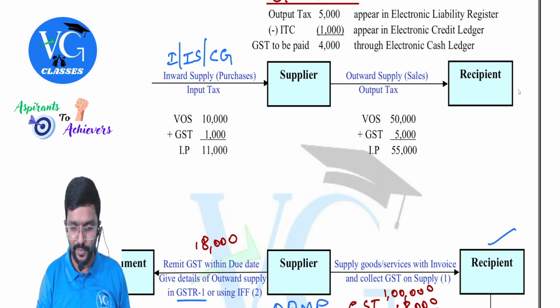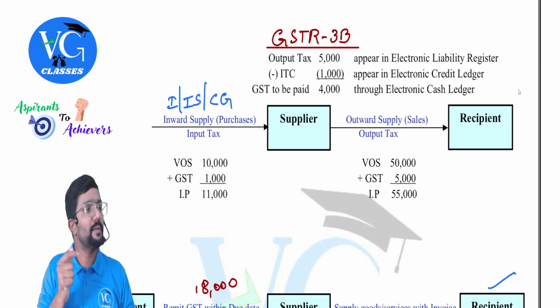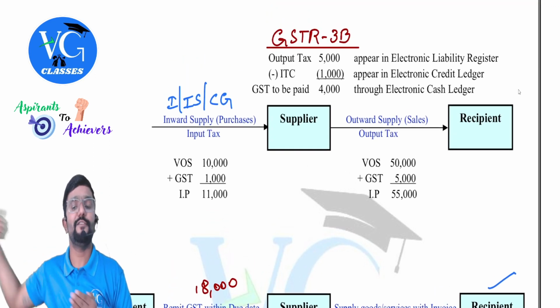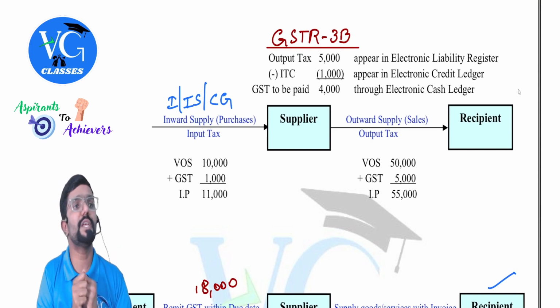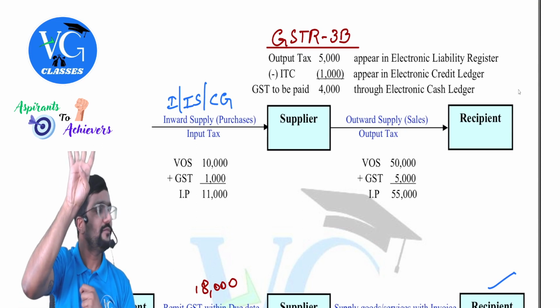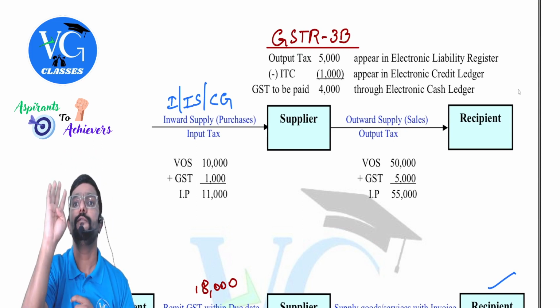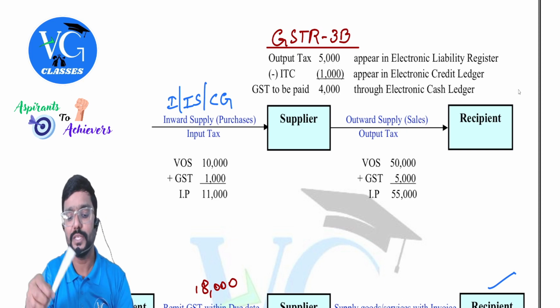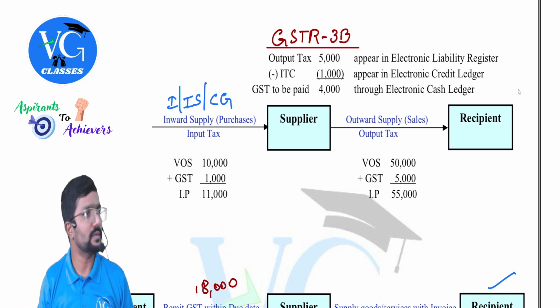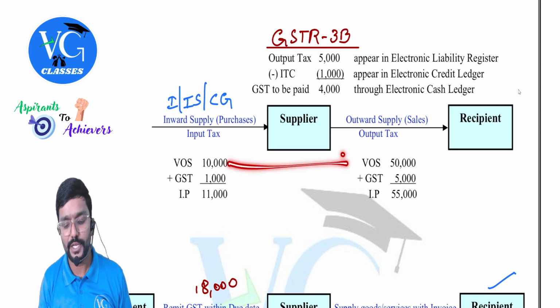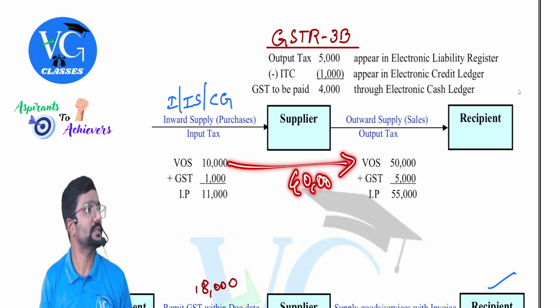Okay, let me take my example only here. Here the supplier purchased the goods for 10,000 and is selling for 50,000. What is the value addition given by them? 40,000. On 40,000, 10% comes to how much, people? 4,000. Ultimately, how much did he end up paying? 4,000. On what, sir? The value addition given by him, which is 40,000.